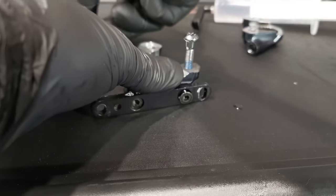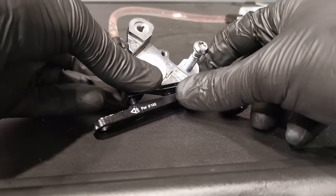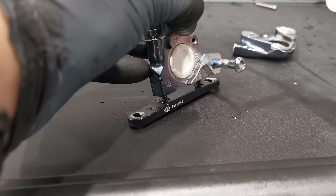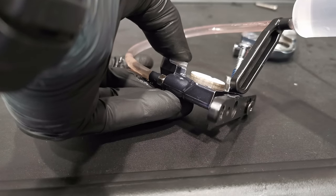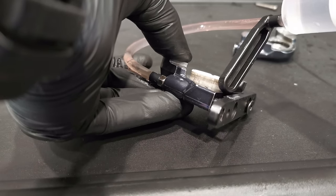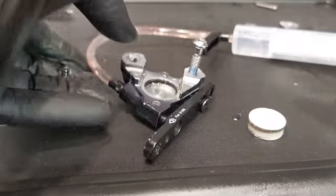But it is a very simple thing. You simply use your bleeding kit with water, push your thumb on that hole up there, and just push it off the caliper — it will go, it must go. If it doesn't want to, again you do the exercise back and forth, because it will move back and forth on its seal. You can see it's almost done — boom, removed. Great.